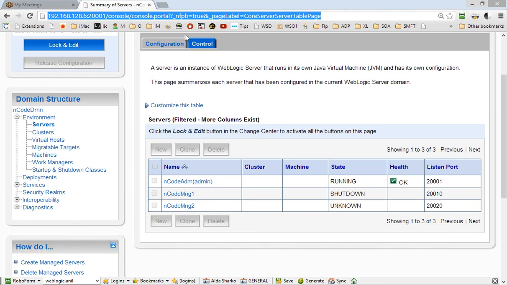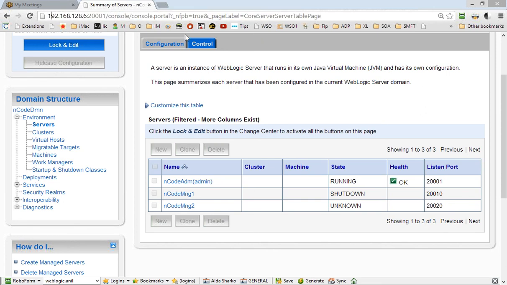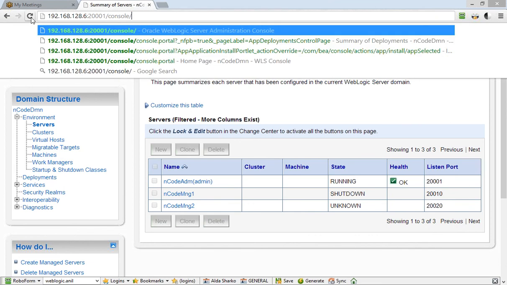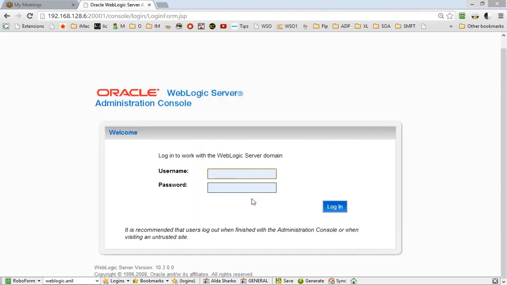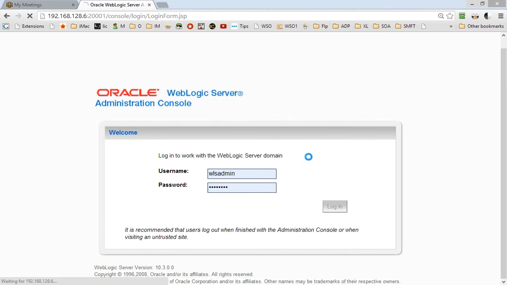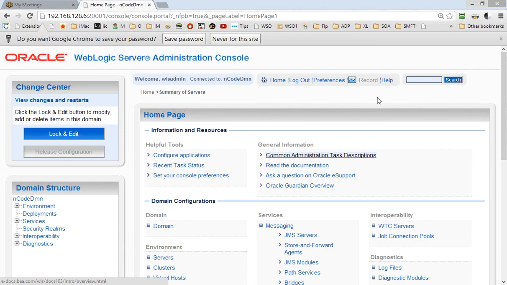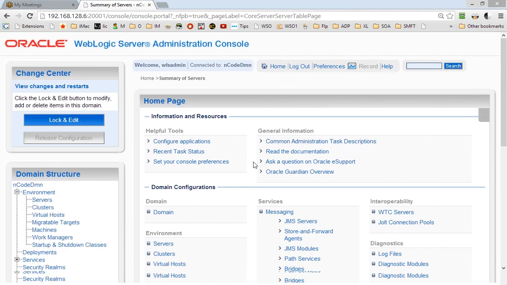I think refresh this page. WLS admin, WLS admin. Alright, so go into environments.